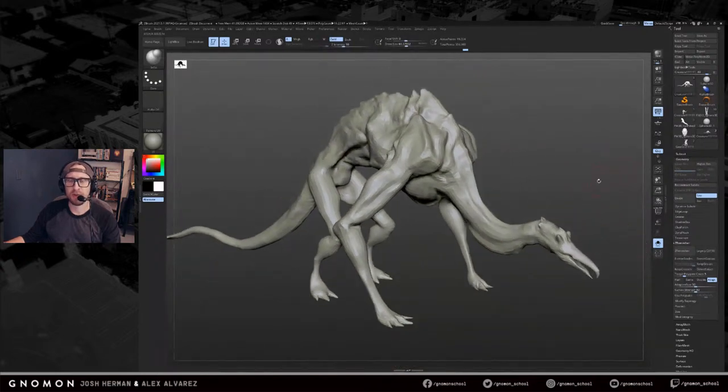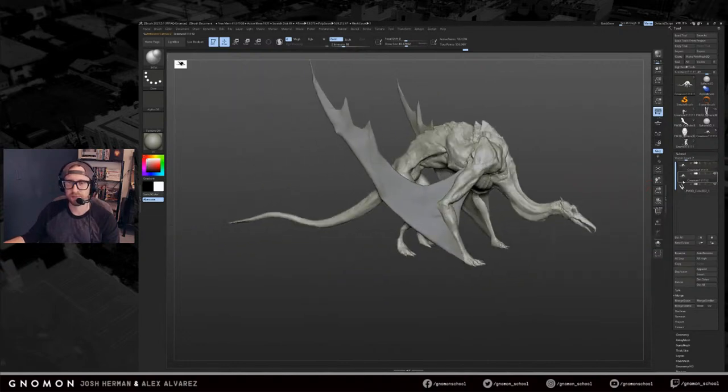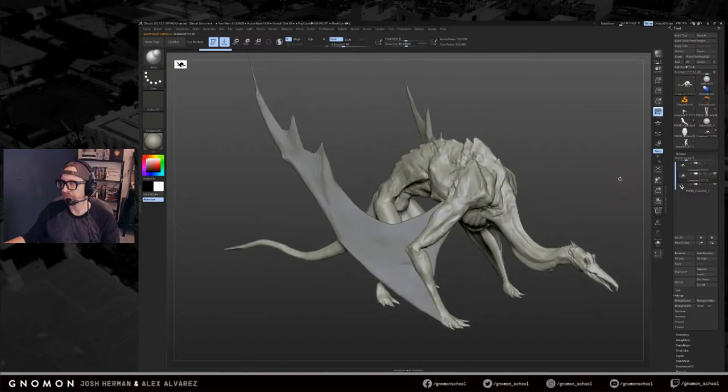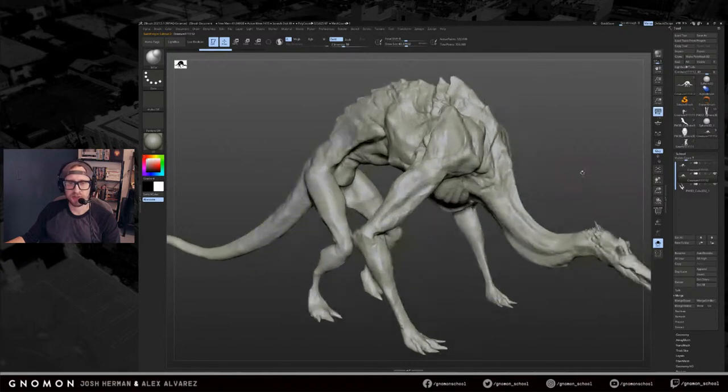Now, what we can do is you can kind of take this in a couple ways. Here's the wings, by the way. This is the block out for the wings. This is where we kind of started with this thing. All right, so we have this, which has some detail in it, and we have this, which is a lower polygon, but the polygons follow the form and follow the flow, right? So if we want any of this detail, we need to project it from this to this, our new mesh.